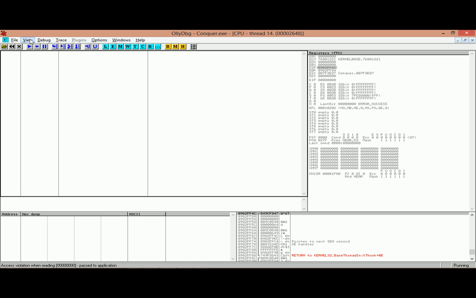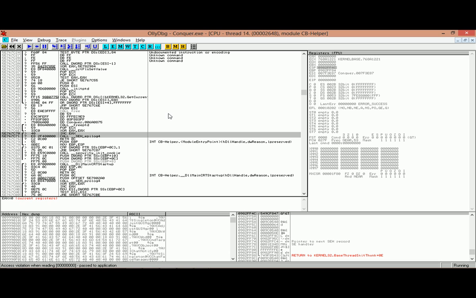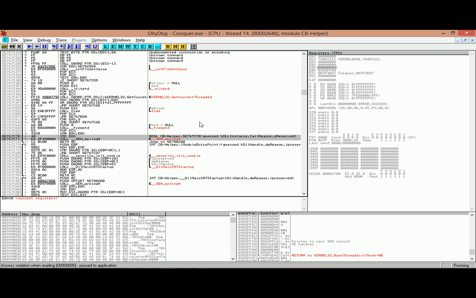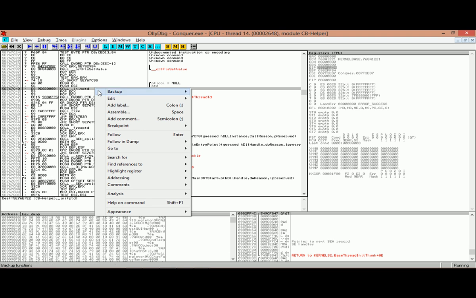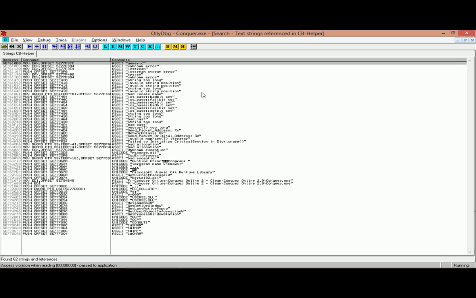And now that's done, I'm going to go View, Executable Modules, and I'm going to find our DLL. So it's located in the G drive. There it is. So I'm going to open it, Control A to analyze it. Now the easiest way to find those functions is to search for all reference strings, because it's a newly created DLL, not a lot of stuff in it, and it's built in release mode, so I can easily find those strings.